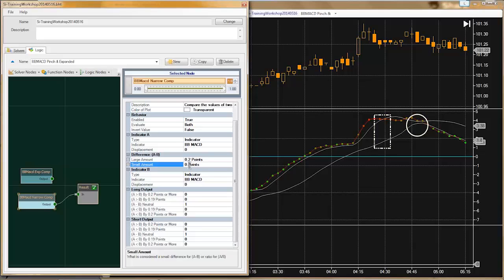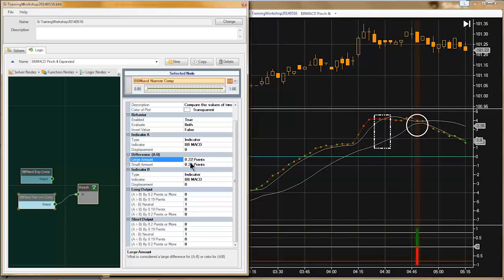I think I put my margin of error in the opposite direction, so let's go 0.21 points. I'll set this to 0.22 points. There we go.